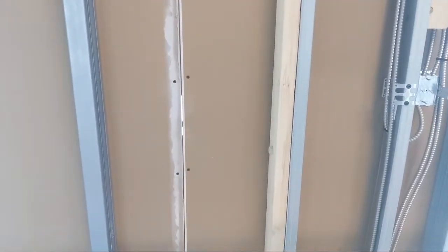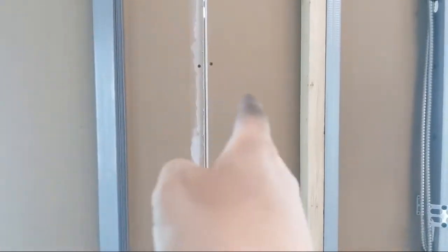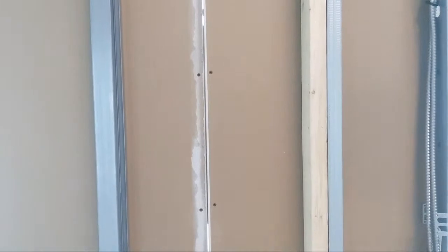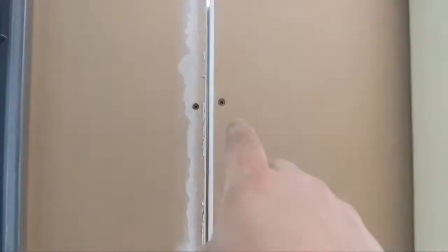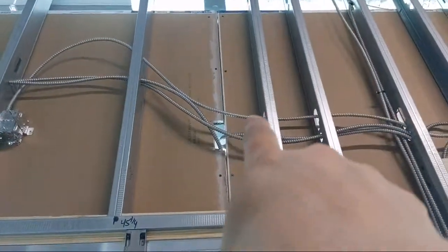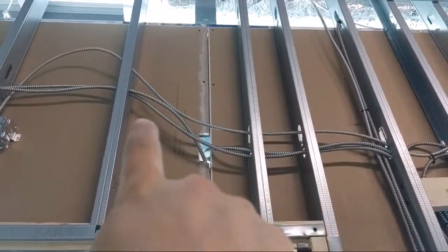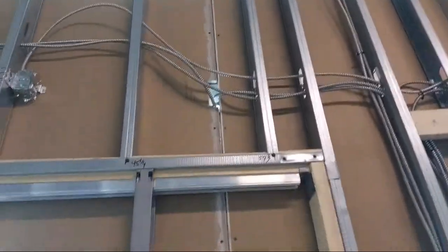Now, on the back side here, I laser in every sheet, by the way, so everything's level. The reason why I do that is so I can keep this joint as tight as possible. So in theory, when I smack this piece into this piece, it should be level, right? And I am screwing it in all the way up, just like a bevel almost. I'm putting a straight sheet in for this side, and I'm cutting for the wires on the second one, but that's all hidden behind the stud. So that's what it looks like from behind.